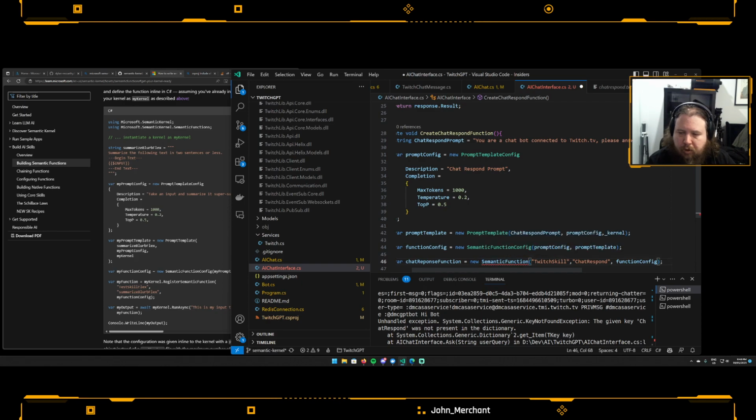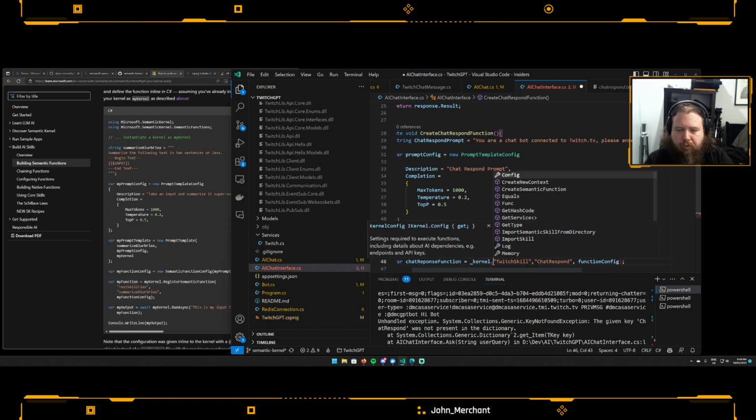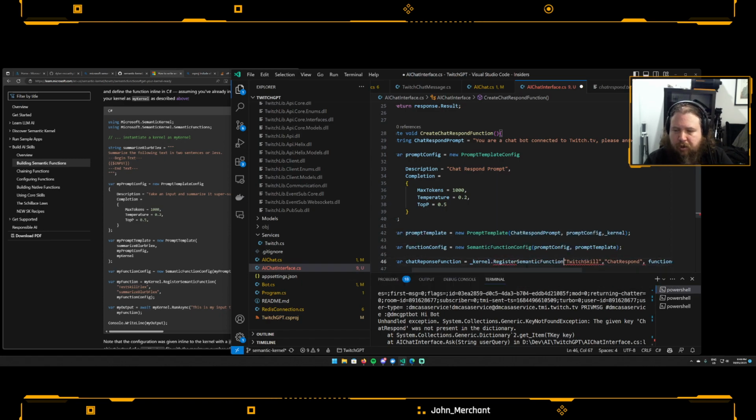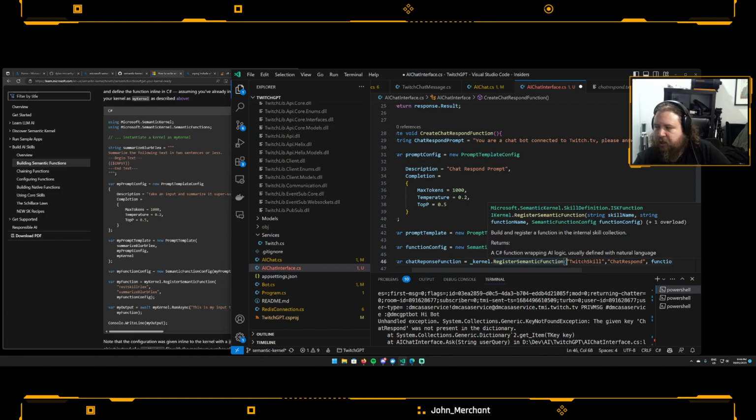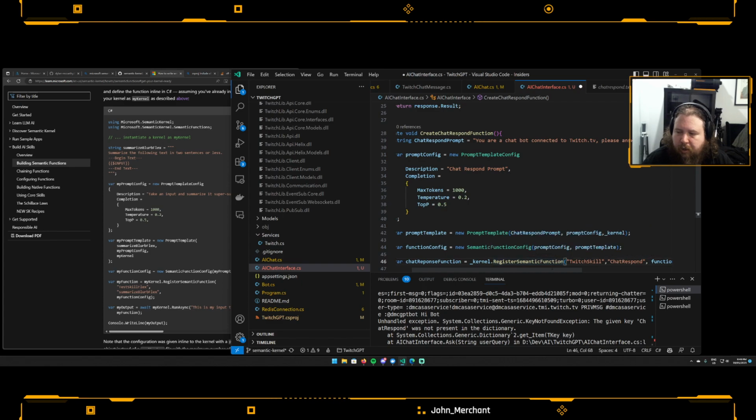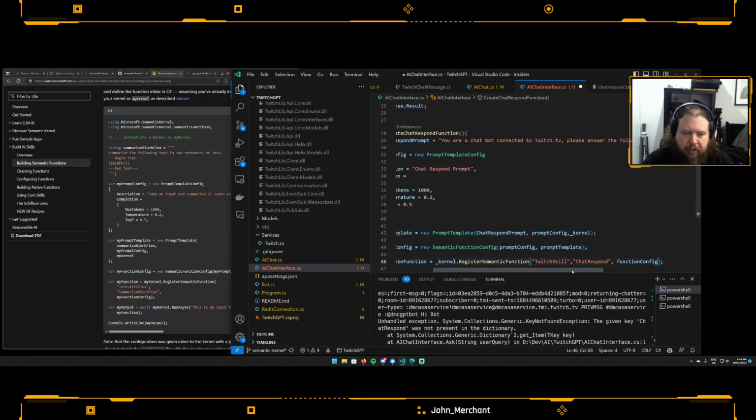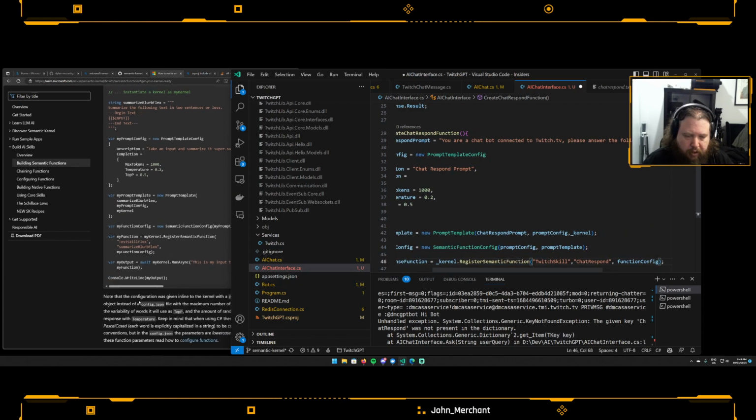And it's not a new semantic function. We want to say kernel.register semantic function. Okay, so that's the skill name and then the function name. The skill's name is Twitch skill, the function is chat respond, and then that's the function config. Alright.